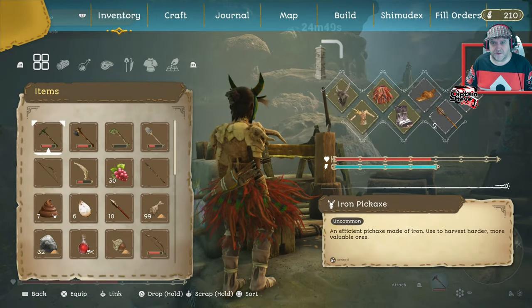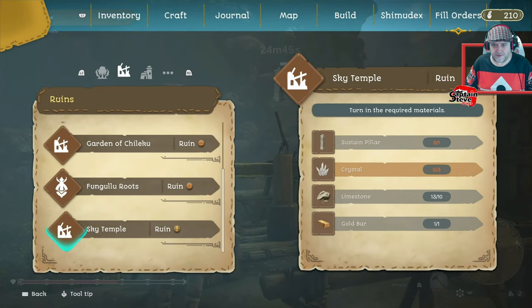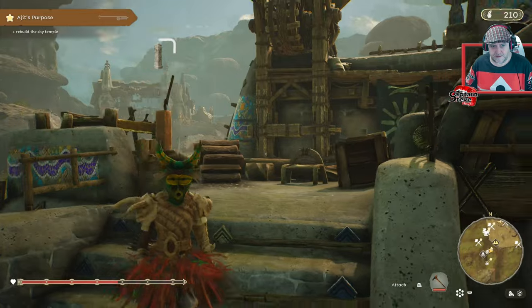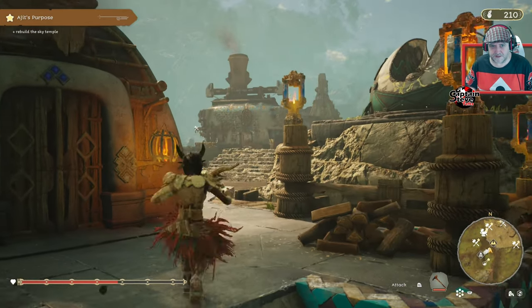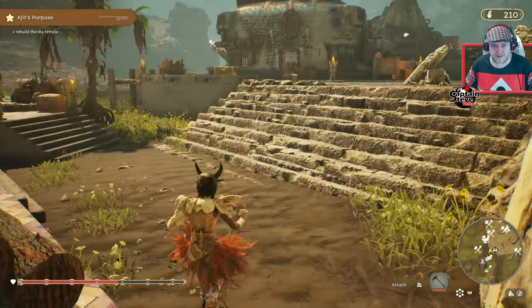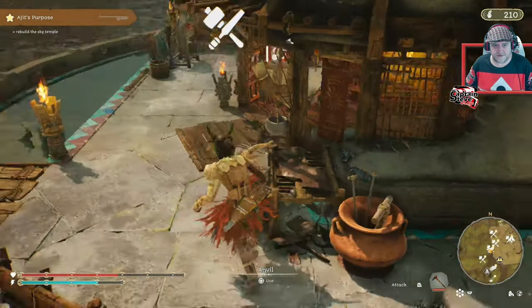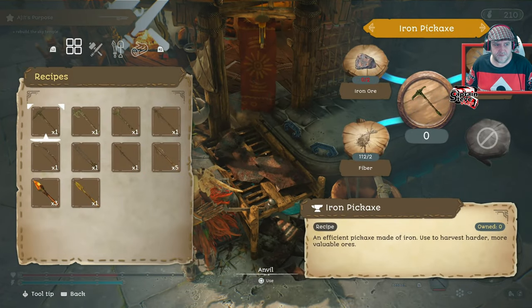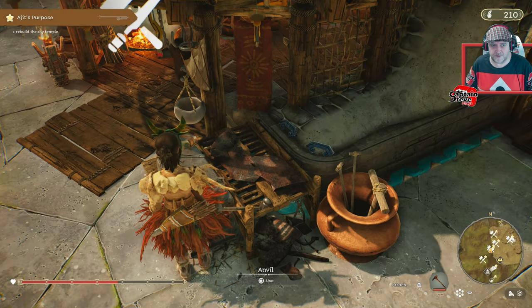Yeah, right. Let's have a look at the fulfill orders now. Go back over there. So we've got everything apart from the crystal. I mean, the sustained pillar is still going to take half an hour. Now, what I think I need to harvest the crystal is an iron pickaxe. So I might have to craft one of those. Let's go see what I need to craft my iron pickaxe. So the iron pickaxe, I need iron metal rods and iron ore.